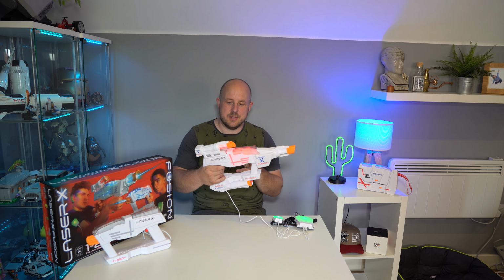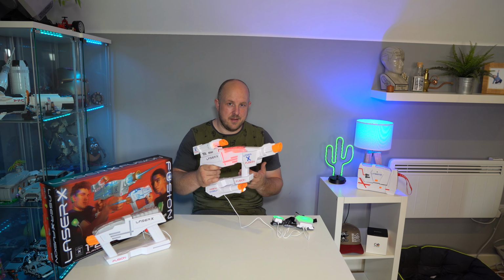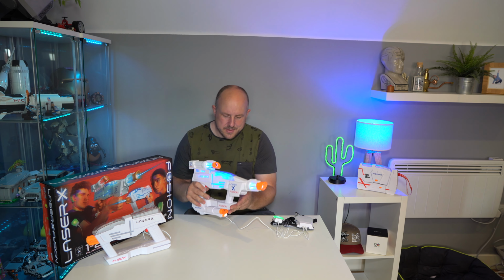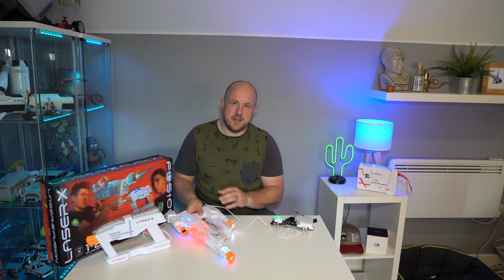Okay, so we're out again. Just to show you how it works, hold down the trigger and it's reloaded. This is the blaster in its standard form. So what we do now is disconnect this rear connector and connect it up to the other blaster so we can see how things talk to each other.